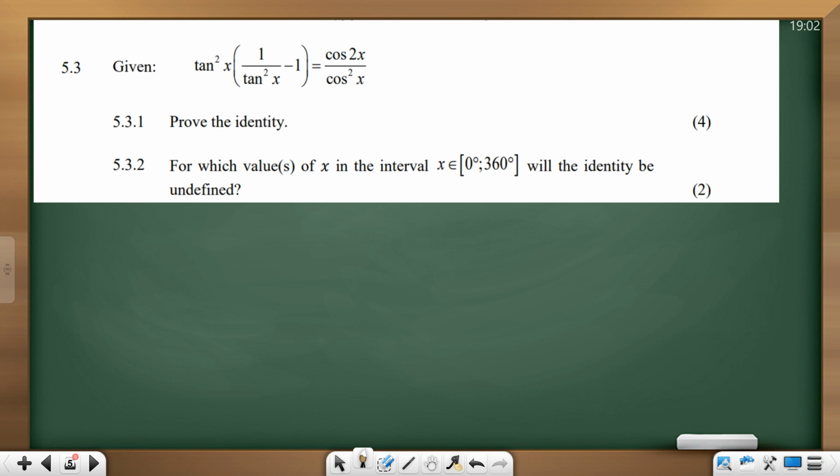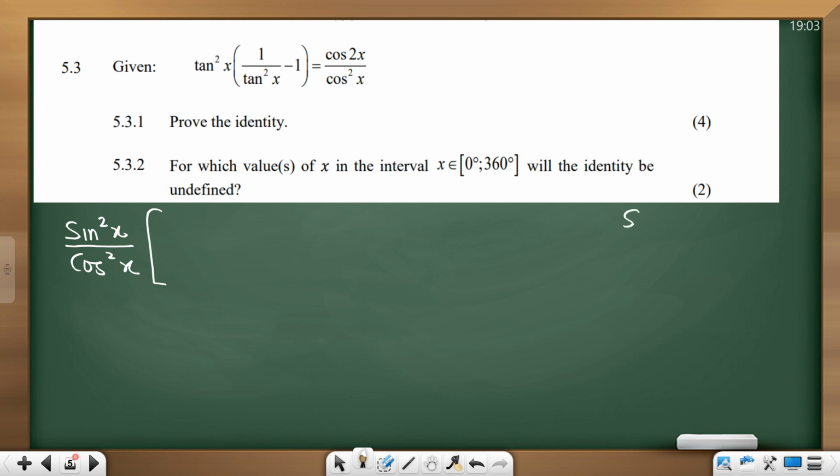What would you do, guys? Let's do it step by step. What is the first thing you would do? Change tan, right? Okay, what is tan squared? Can we say sine squared x over cos squared x? Is that fine with everybody? Okay. Now we have a bracket. Now, what is 1 over tan? Cos over sine. What is tan? Sine over cos. Sine theta over cos theta equals tan. If you swap it, 1 over tan.